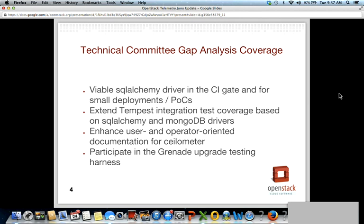Now, we had a lot of Tempest coverage for Ceilometer that was written during the previous release cycle, the Icehouse release cycle, but we didn't have the capability to actually switch that on within the gate because of the performance issues with the SQL Alchemy driver. Now that those have been resolved, we've landed a wider variety of Tempest test coverage, and we've also utilized our own capabilities API, which allows branchless Tempest to run against both the latest on Juno and also the stable Icehouse branch, which wouldn't have all of the performance improvements to SQL Alchemy. And the Tempest test is capable of dynamically discovering whether or not the version of Ceilometer that's being tested has the performance characteristics that allow various test scenarios to be unskipped. So that's all very neat and is working well.